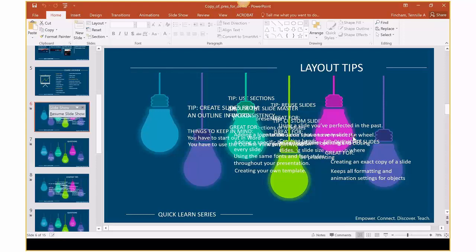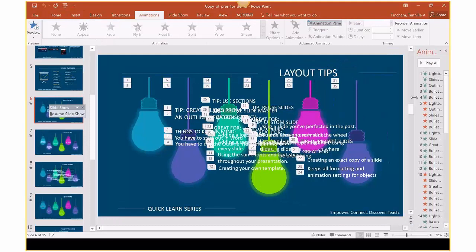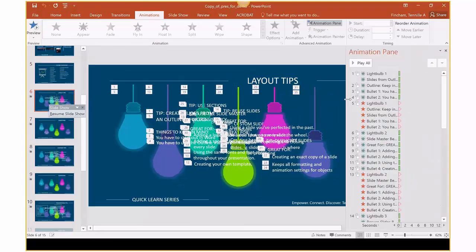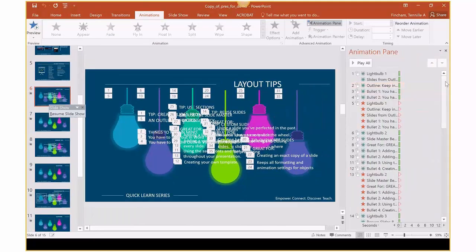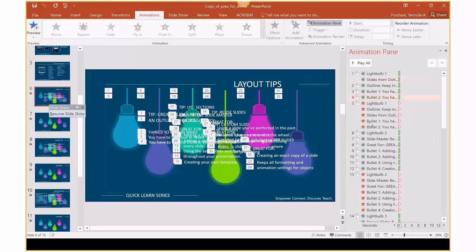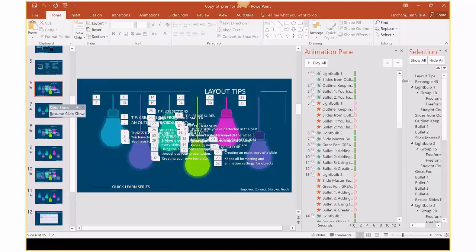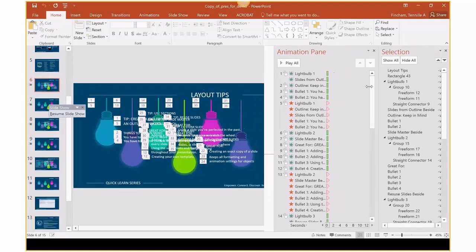So two things for sure here that you're going to want to do. One, you're going to want to do animations, animation pane, so that you can see the animations that are going on within your slide. This slide in particular has a lot of animations, and looking at this would probably make my head spin just looking at all of these together. So the other thing that I always suggest to do, or that I like to do, is on the Home tab then click on Select and choose the selection pane. Now, if you're good about naming your objects, this can come in handy as well.